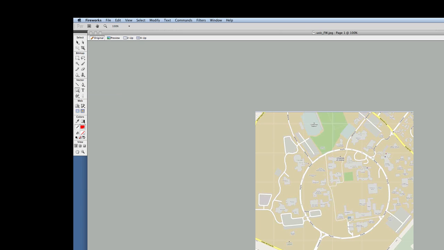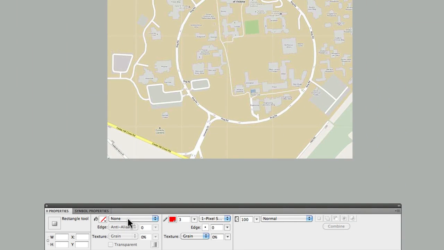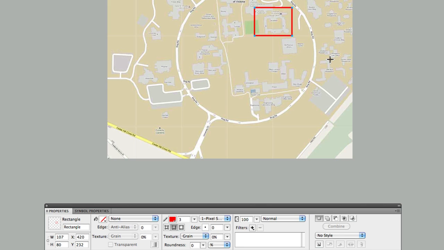And the settings are very important here. The first setting, and I've already placed them, is I'm going to make sure that the fill is set to none, because I just want what's called the stroke, that is the outline. And this icon tells me that the stroke color is red and the thickness of the stroke is going to be 3 pixels. So let's suppose I just wanted to do Clarihue, and I am going to just draw out a little rectangle, roughly that size, and that's it, right on top of the original image.